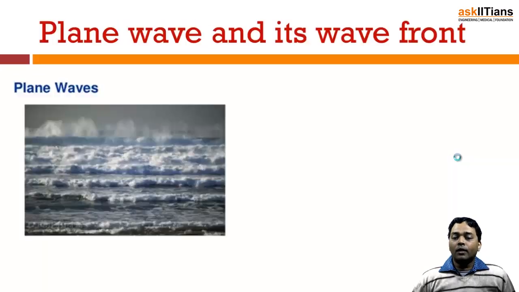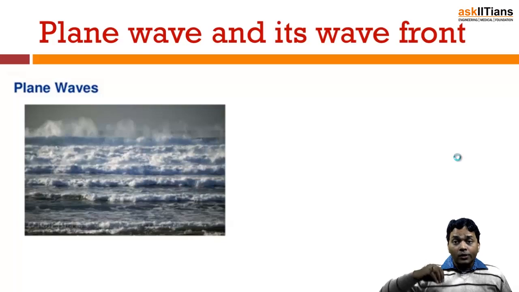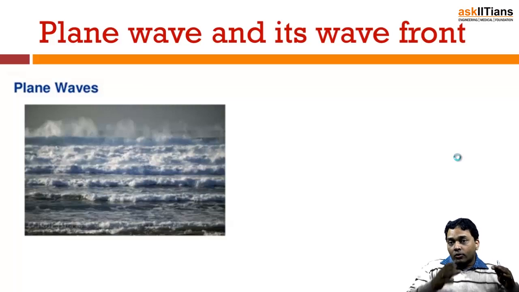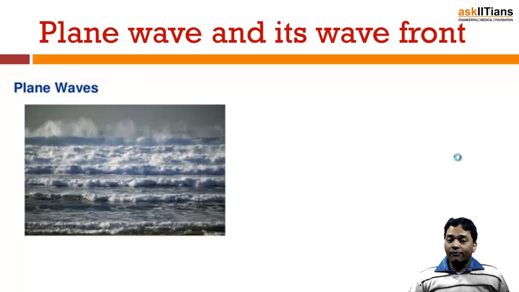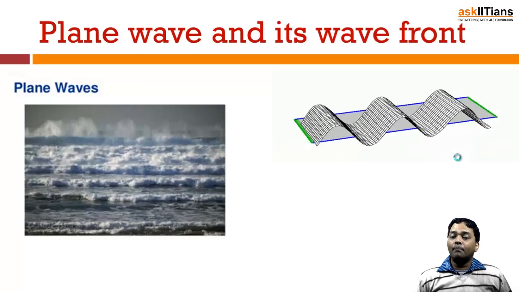Further, if we have to talk about the plane wave and its wave front, plane waves are such that you cannot really say that they are originating from some point. You have to say that they are just plane perpendicular waves. Obviously, if they cannot originate at a particular point, that means they are not circular in nature. That means they would have originated at infinity. That's the reason you have plane parallel waves. So that is what is meant by a plane wave front.